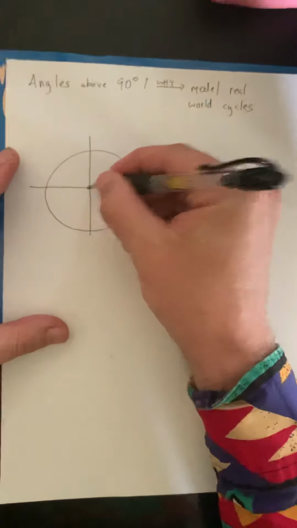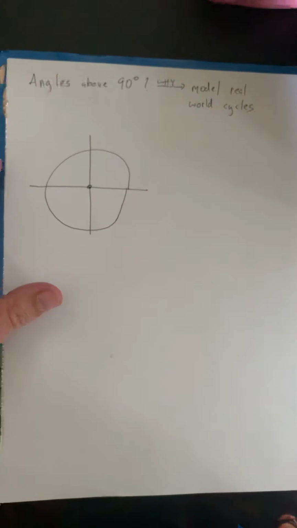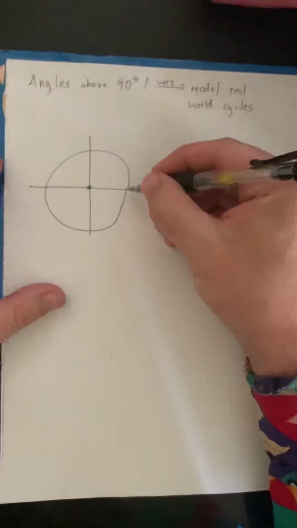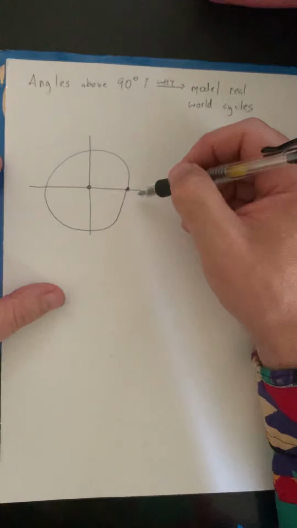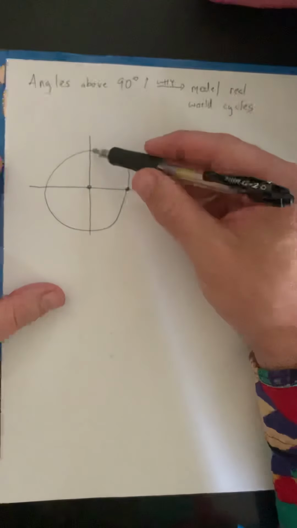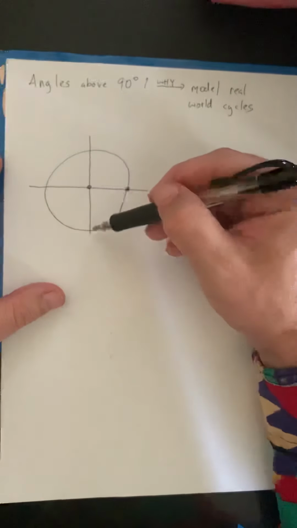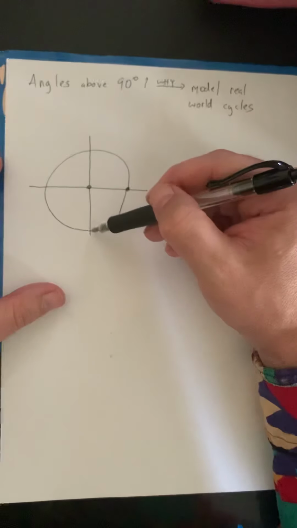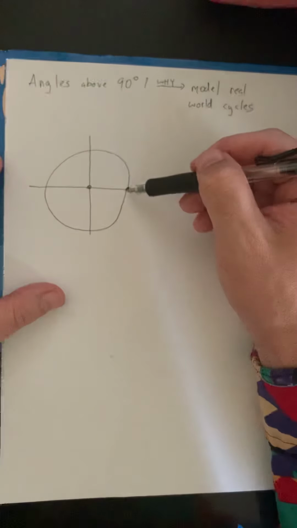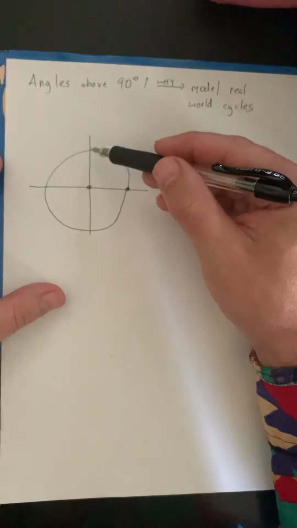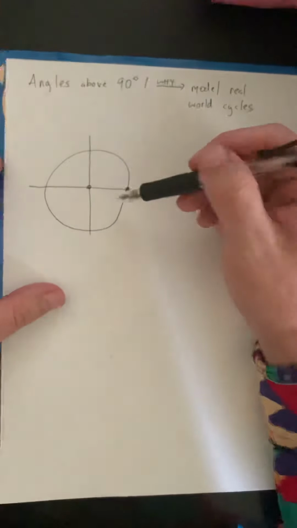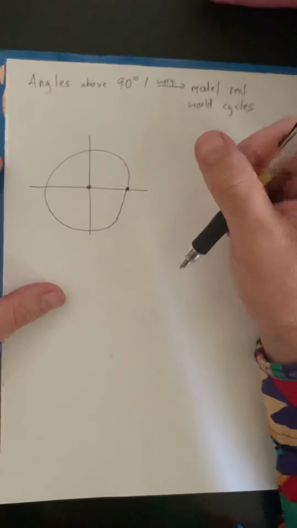Here we are, a circle with radius 1. And so how can you have an angle above 90? Well, in a triangle you can't, but on a circle you can. Look, if we start here as our starting point, and as a great circle, by the way, beautiful circle, and we spin, we're at 90. We're at 180. We're at 270, also known as 3 pi over 2. Do you know the radians? We're back to 360. Oh, what about let's go up to 450? Oh, let's go to 540. You can keep going. So you can keep spinning around the circle.